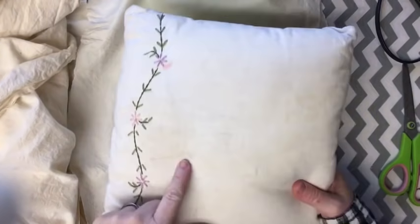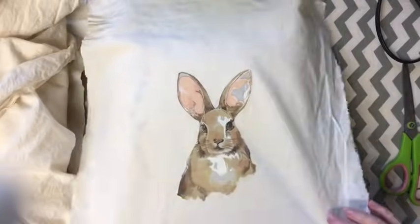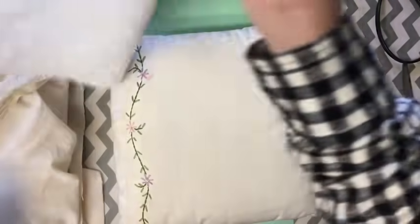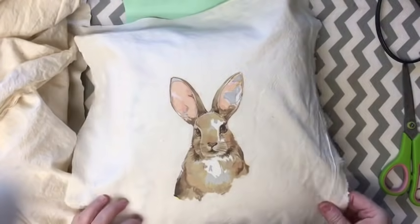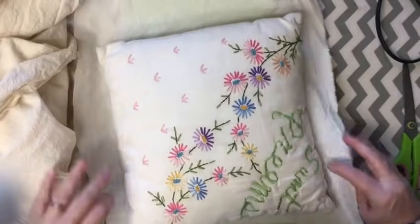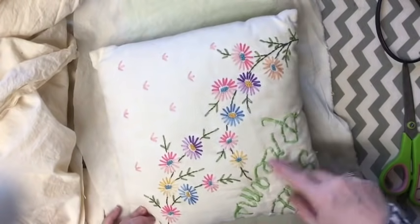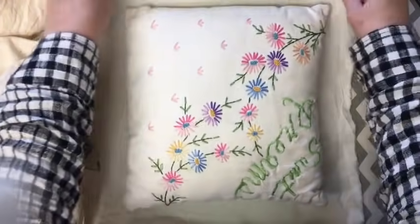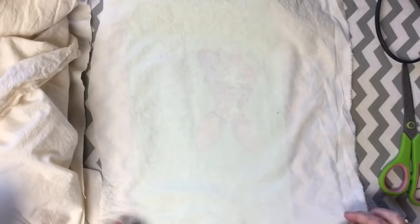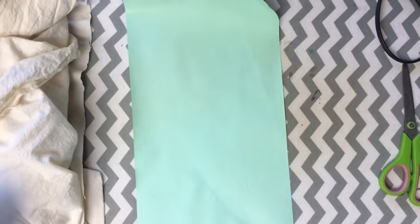I am actually going to use a pillow that I already have, and I'm going to cover it. This is a pillow that my mom made using a pillowcase that my grandmother had embroidered. So it's very special to me, and I like to have it out, but I thought it would be fun to go ahead and cover it with the bunny for spring.